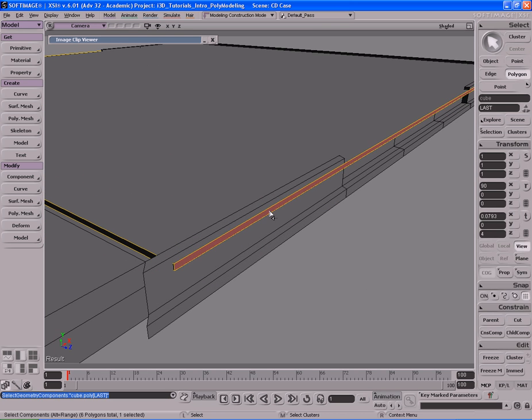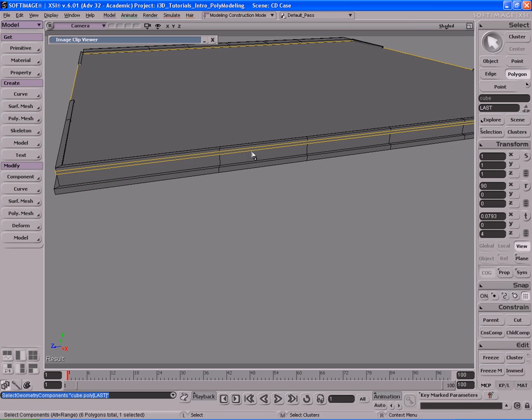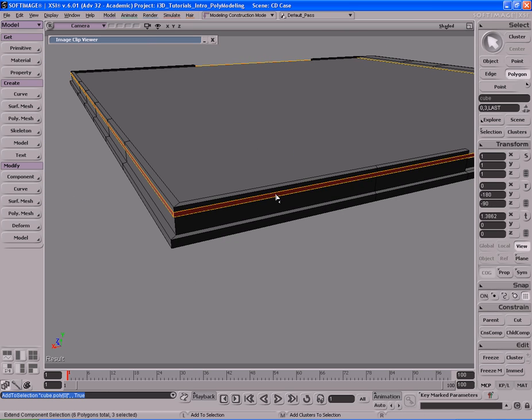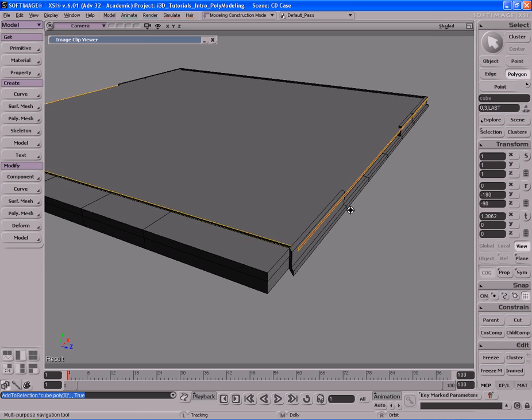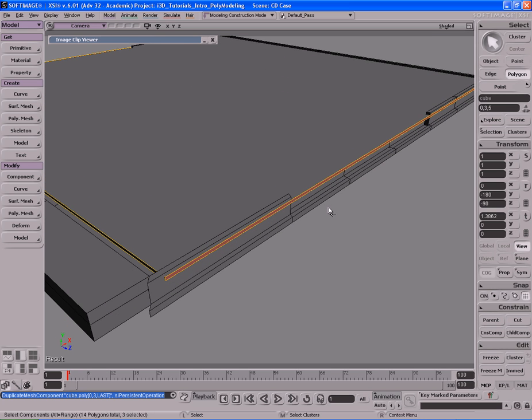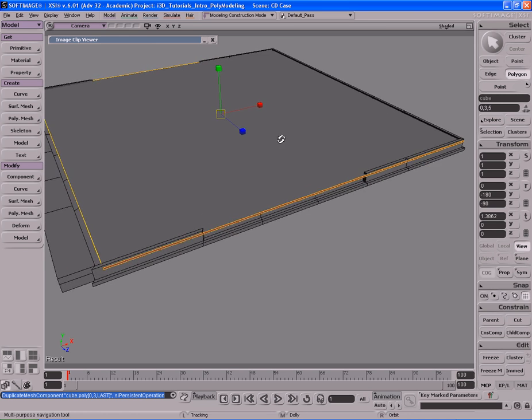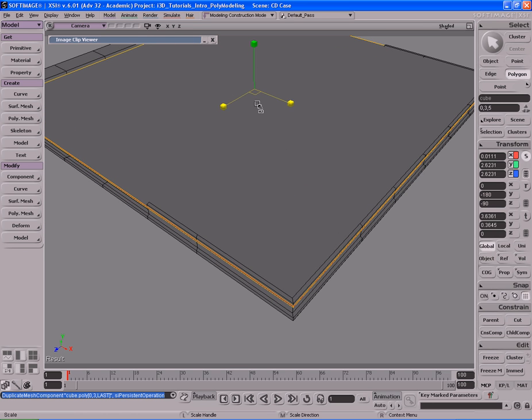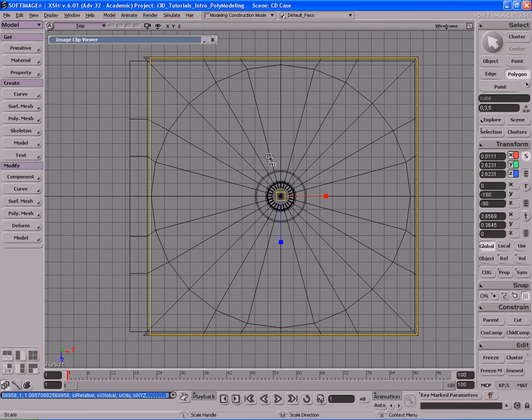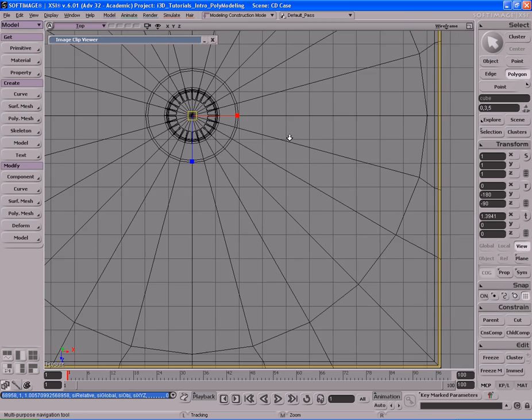Alright, now I'm going to go to polygon mode, and I'm going to select this polygon as well as this one and this one. I'm going to extrude that out just a little bit, not too much. And going into the top view is actually going to help me out better here.